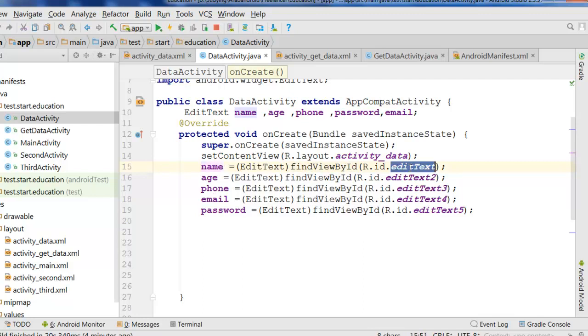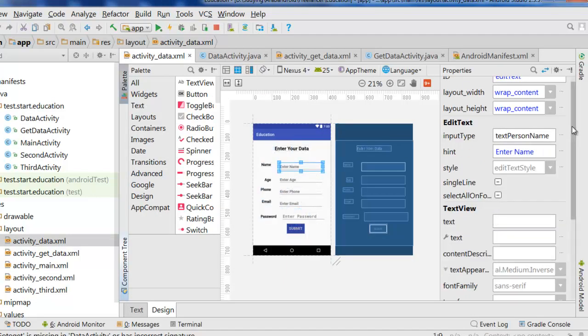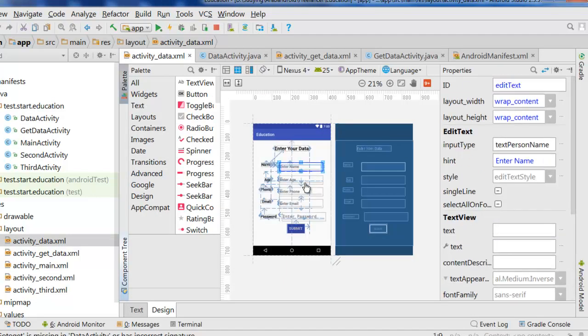This ID is unique and we get it from our form here. We must be careful to get every ID for every edit text so we get the right data and send it.